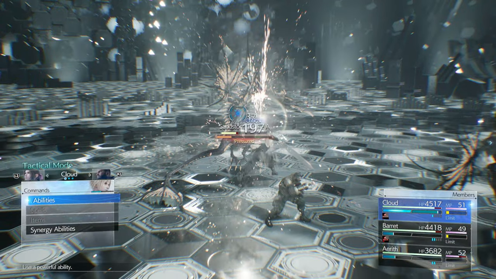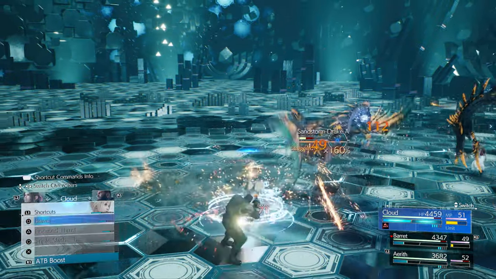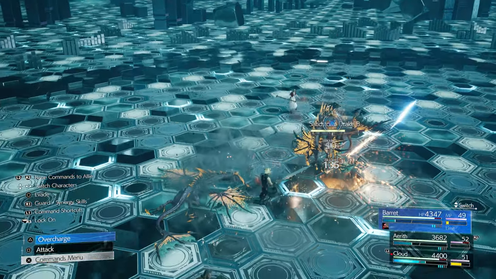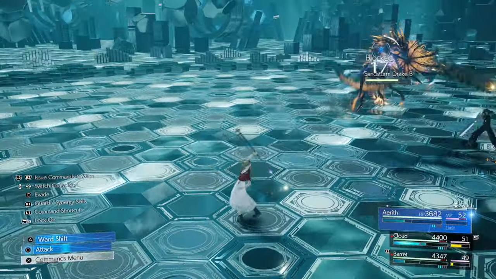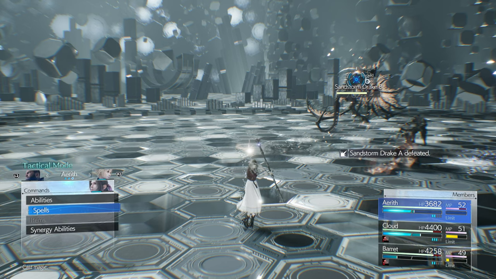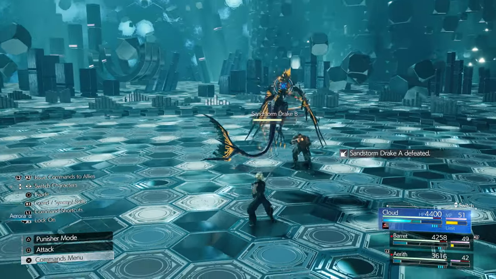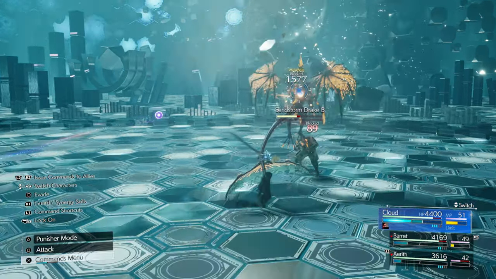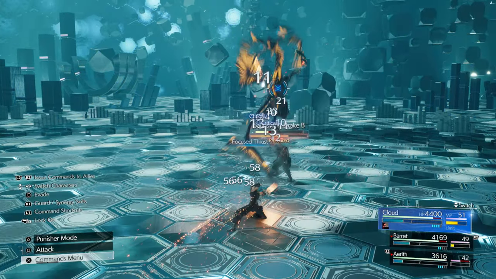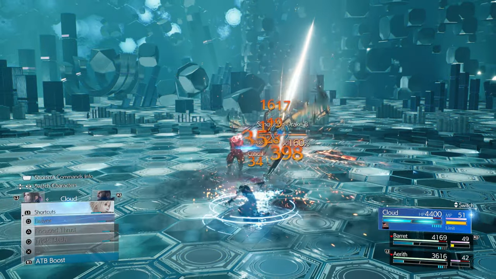Pressured. Finish that off. Focus thrust. No problem. Smashed him. Alright. Aerith, you're up again. That was amazing. Smack him. Pressured, focus thrust. Oh, that was great. We got it. Let's do this.